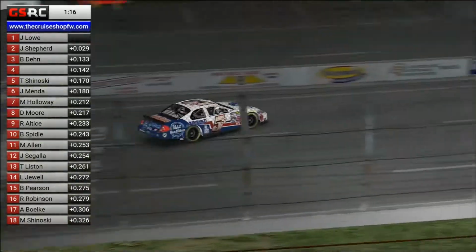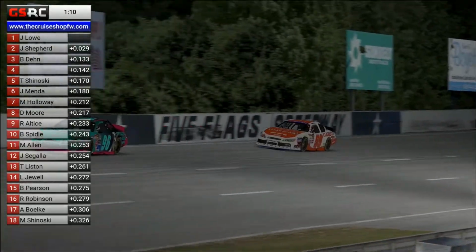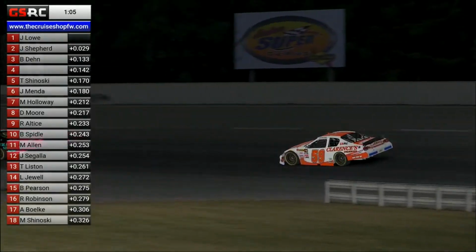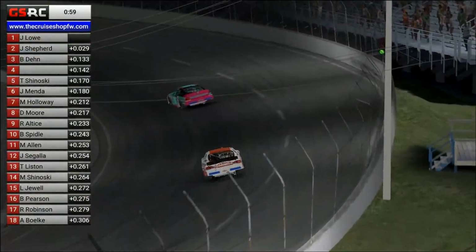You can see the backstretch. Oh, there's Speidel having some problems on the front stretch coming around. I have to confess, I did a few of the laps here, Adam, in the K&N car for that track guide that we did, and the car gets a little bit slippery off those corners, it seems.